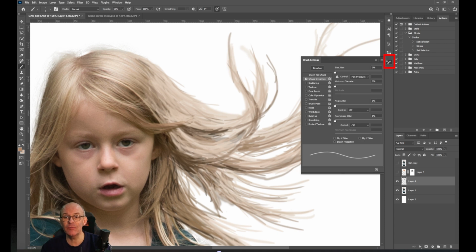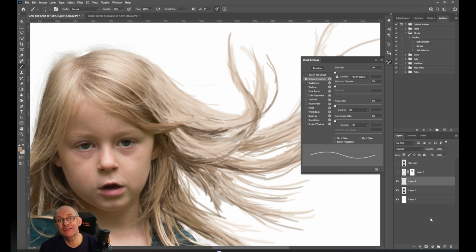What I'm also going to do is make sure that the shape dynamics are set up correctly. So if I bring up the brush settings, then what I want to do is turn the shape dynamics on, and also this button just here sets the pen pressure. So when I use the pen, it changes the shape of the brush so that the ends become tapered. And this is, again, really essential to make realistic looking hair, because if the hair ends in a very blunt point, it just doesn't look as realistic.